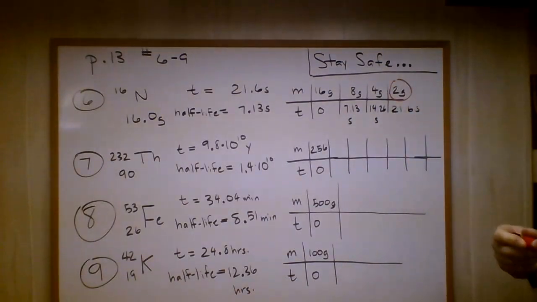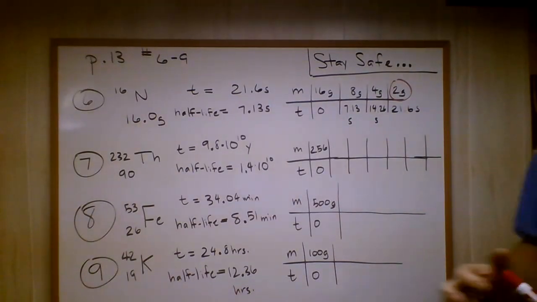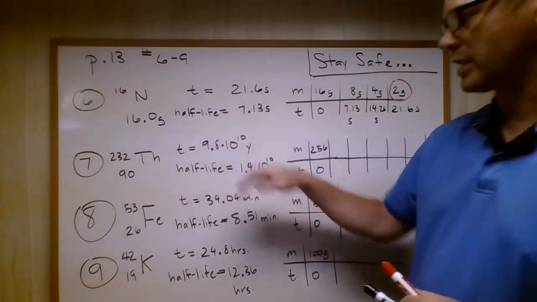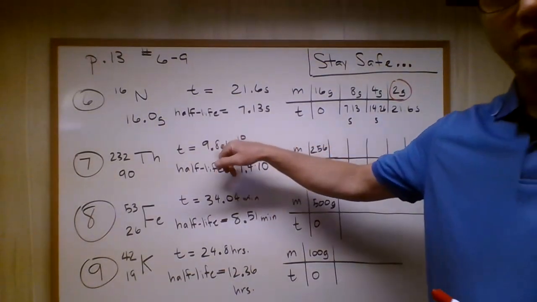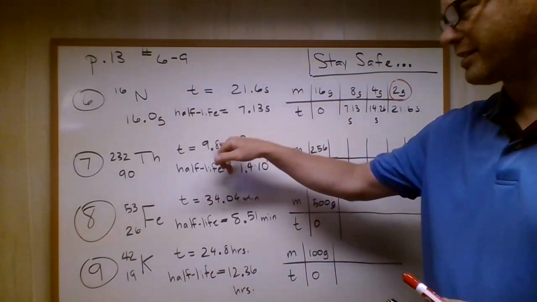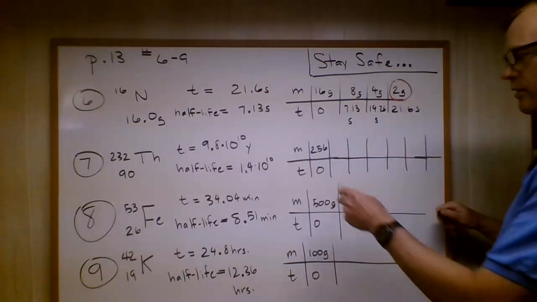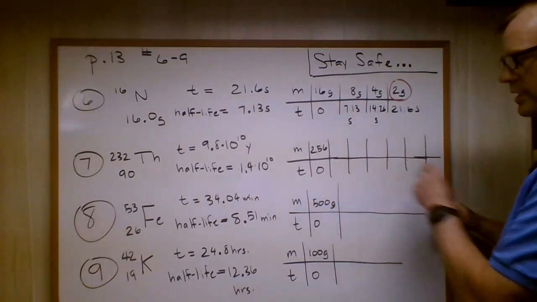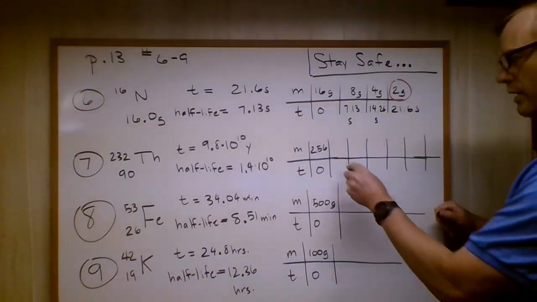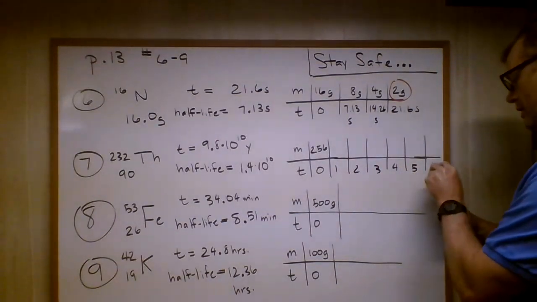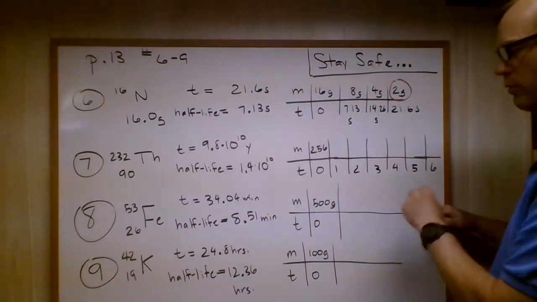All right, next one, thorium 232. Okay. Given amount of time, half-life I looked up. Now it looks a little weird with the scientific notation, but again, this is an integer multiple of that. This is 7 times. Now let's see if I left myself enough room here. So rather than write all the scientific notation here, I'm going to count off the half-lives. 1, 2, 3, 4, 5, 6. Not quite enough room, but we'll figure it out.